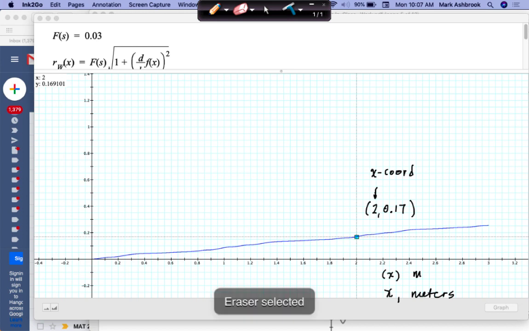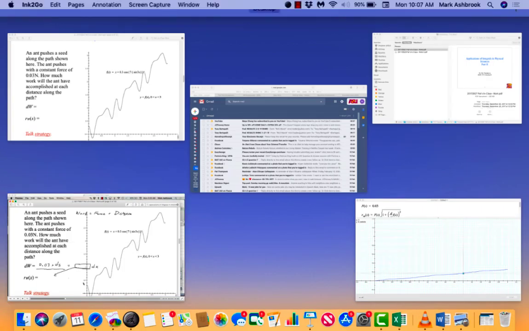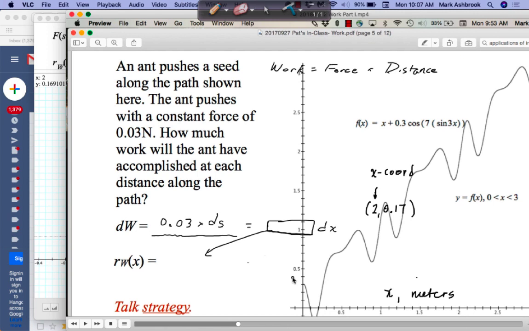Does that make sense? Not yet, but I'll watch the video again. Why not? That's not too bad. So on this graph right here, this is meters going this way, and this is meters going up. So this is the x-coordinate of the position of the ant and the y-coordinate of the position of the ant. We built the work function as a function of the x-coordinate of the ant, so it's going to have the same exact axes when we graph the work function. This axis will be exactly the same.